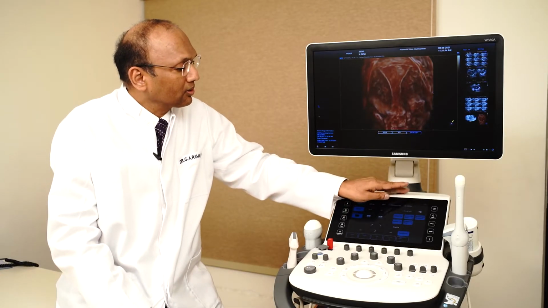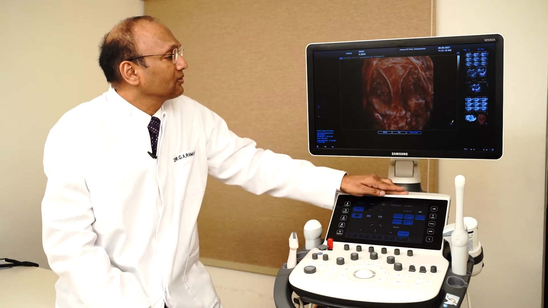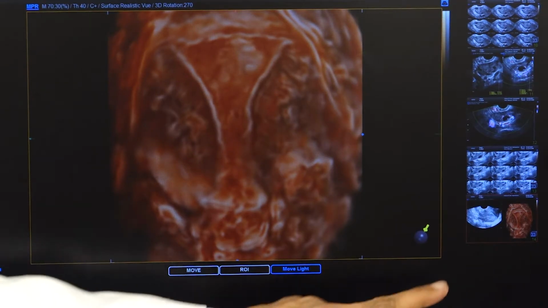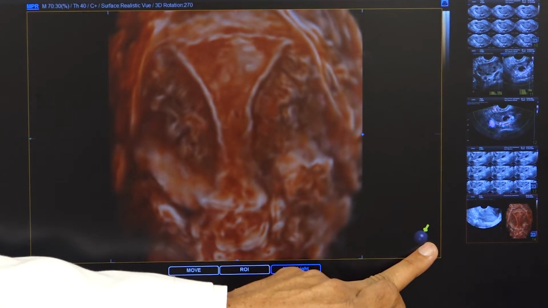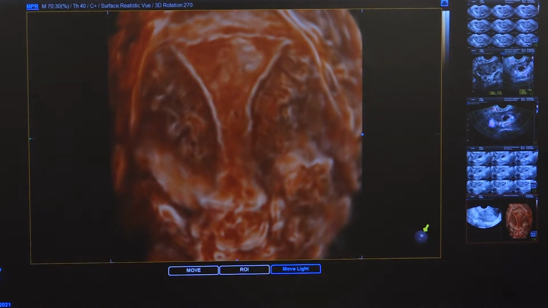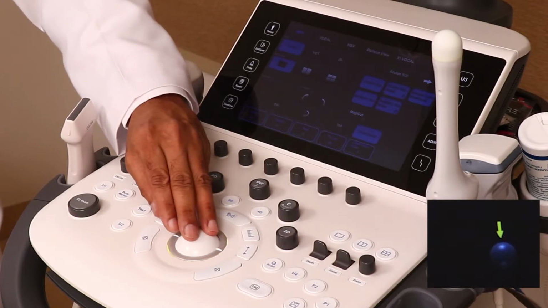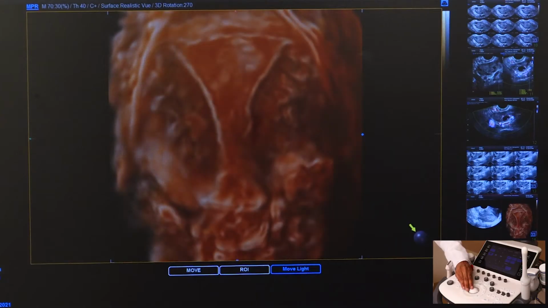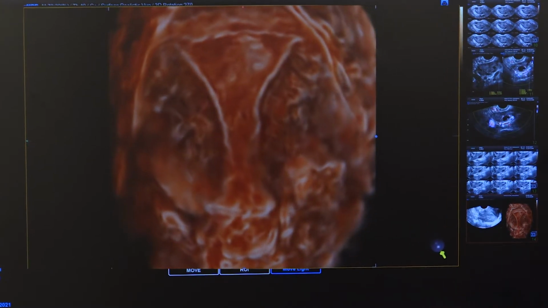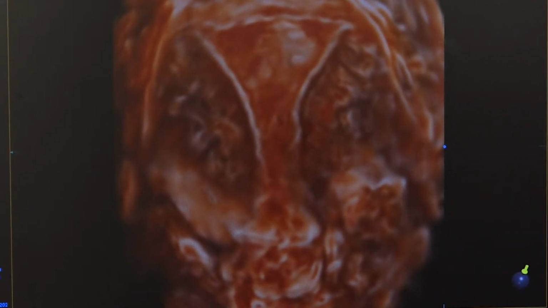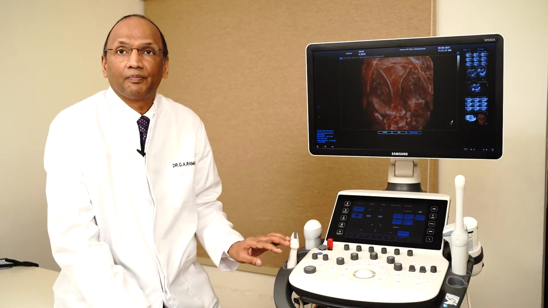Then if you want to look at further these images, you have a light section to focus it like a torchlight into the area of interest. And as you see that, I am trying to increase and show you from different planes so that if there is any pathology that is there, you will be able to pick up.